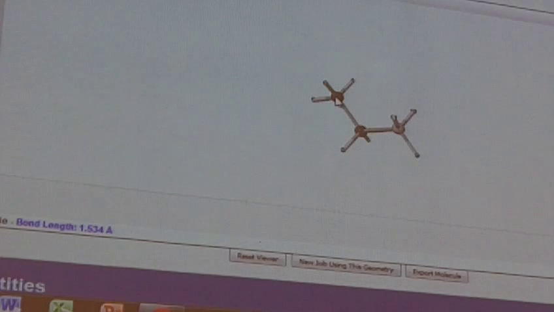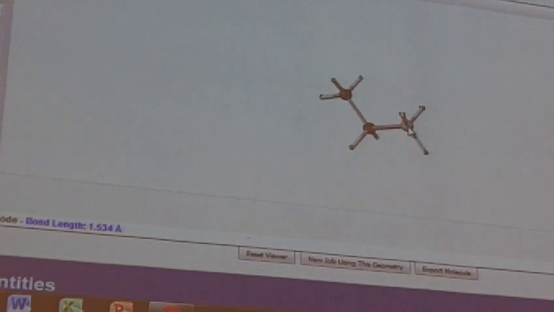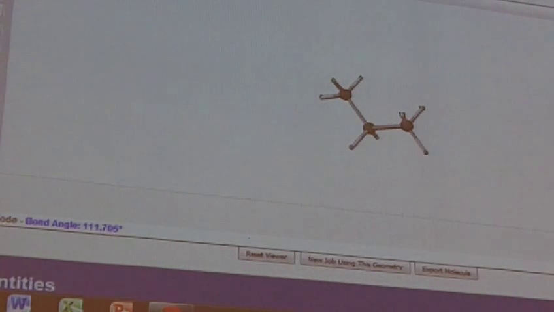So like if we wanted the C3, C2 bond length, by clicking on C3 and C2, then down here at the bottom, it'll tell us what that bond length is. Or if we want to look at the bond angle of the 3 carbons, I click the 3rd carbon, then we've got the bond angle calculated in the bottom here, okay? So you're going to have to make calculations like that.